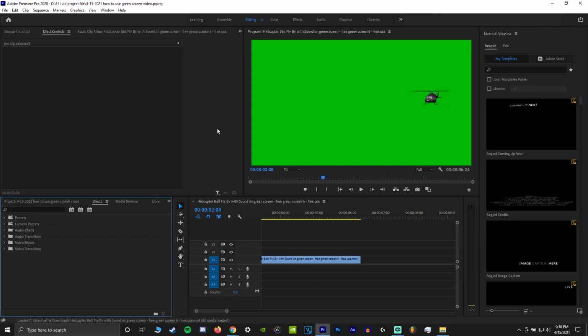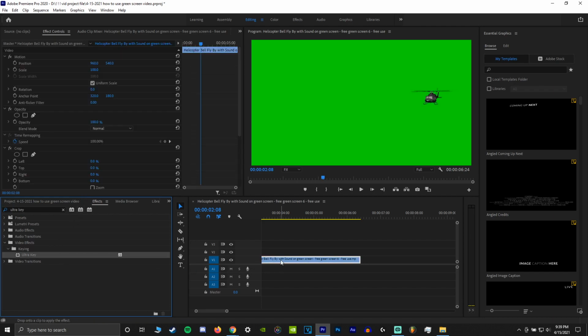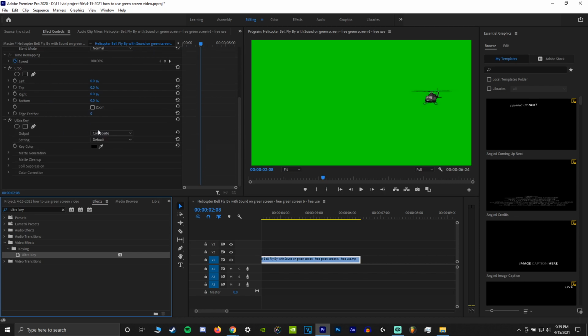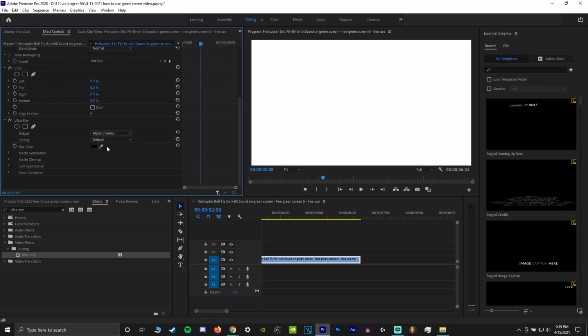Next, type Ultra Key into the search bar in the Effects tab and drag the effect into the chosen green screen clip that is present in the timeline. In the Effect Controls tab under the Ultra Key section, change the output to Alpha Channel and click on the icon next to the black rectangle underneath.